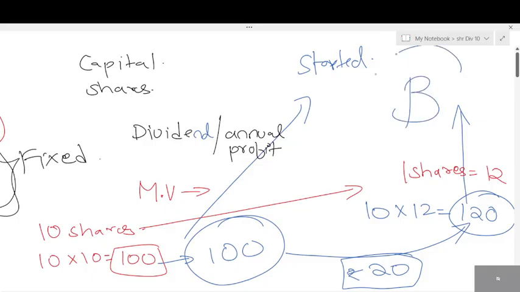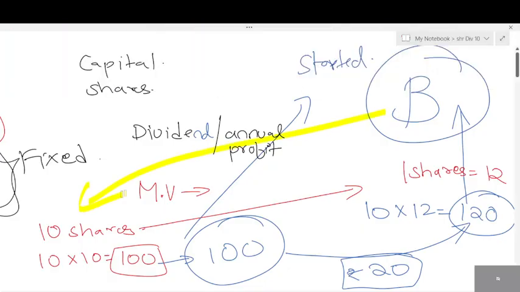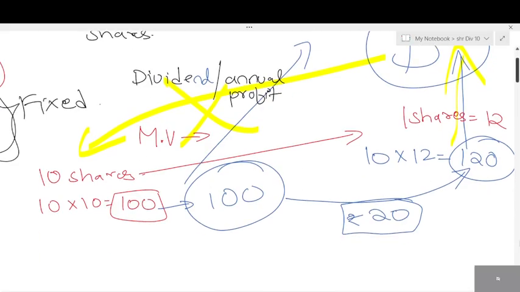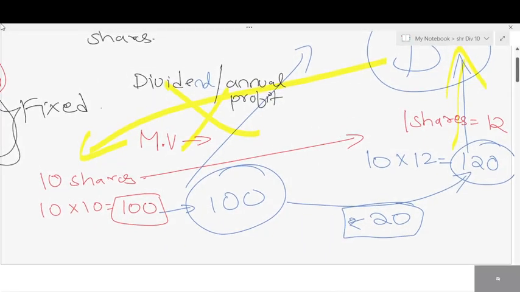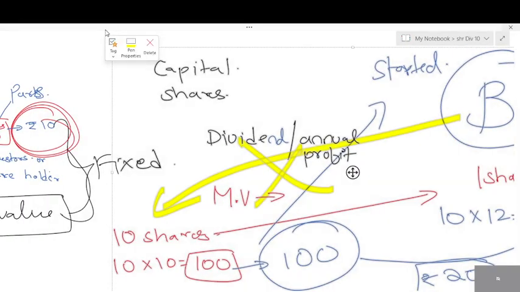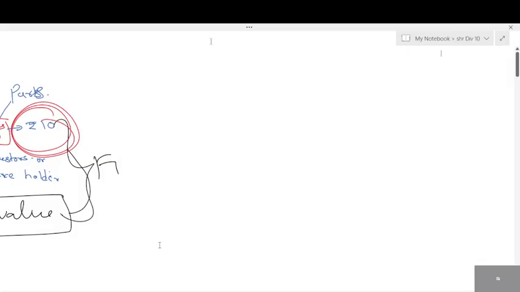Think of person B, a student. The company has already started. He can't get it for 10 rupees. Remember this. Whoever wants to join can't get it for this 10. He has to buy it for 120, because when the company started, he didn't join. So after profit, if he wants to join, he has to pay 120. That is the current price, market price. That is what you call MV, market value. Market value is the current value. It can increase or decrease. Fine. Next. If the company is performing well, we can increase it.